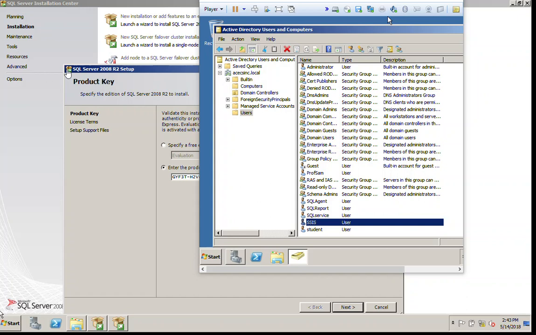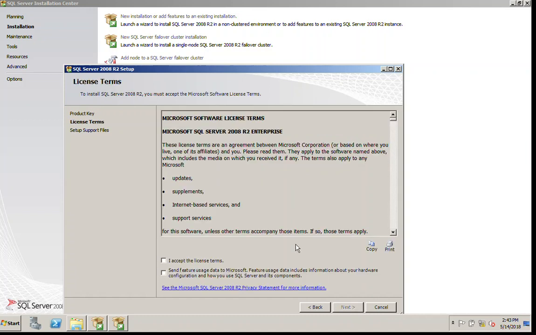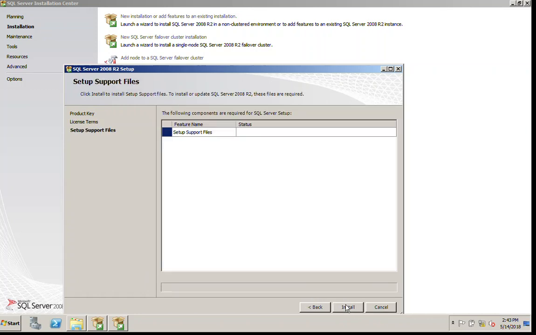So we have created all these accounts. Now we are going to use them to install SQL Server. You have to accept the license, and you don't have to send the feature usage data to Microsoft if you don't want to, your choice. Now we are ready, so you can start the installation.